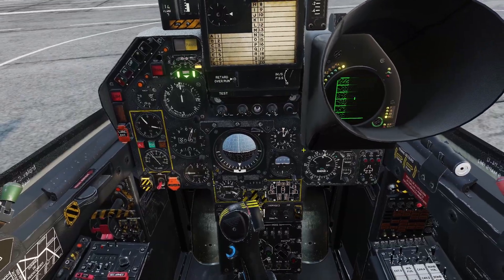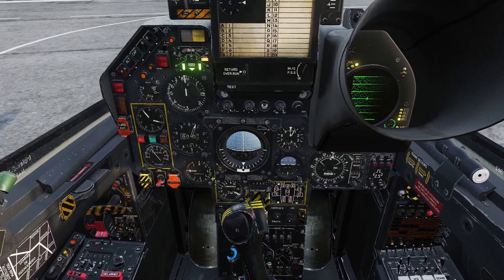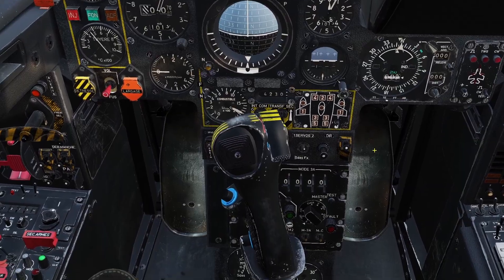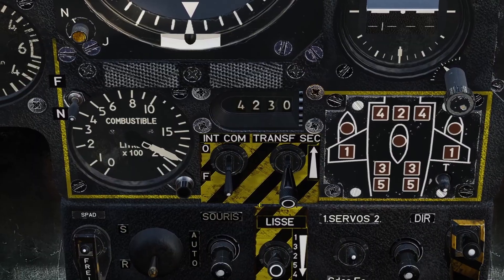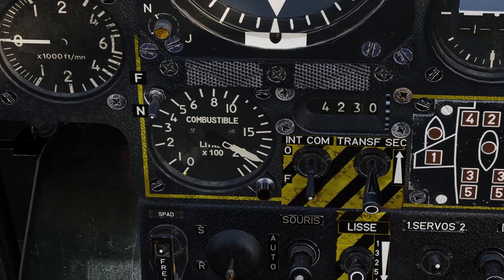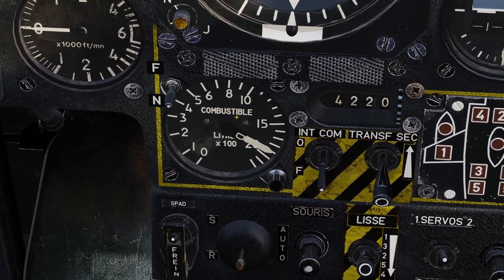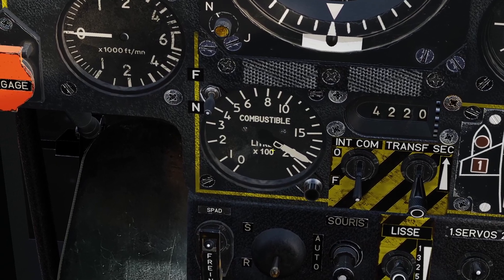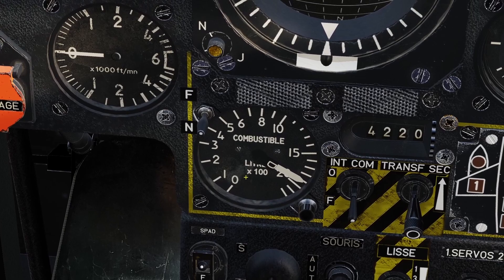In the Mirage, there are three different ways to see how much fuel you have left. The three fuel indicators are in this yellow rectangle down here. If you click on the bottom of your stick, you can get it out of the way. The first one on the left is called the dual fuel indicator. The reason it's called the dual fuel indicator is because the fuel system is kind of split into a left system and a right system. So this indicator shows how much fuel is in each system.